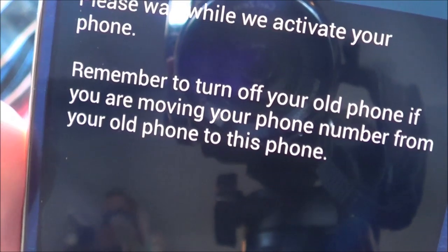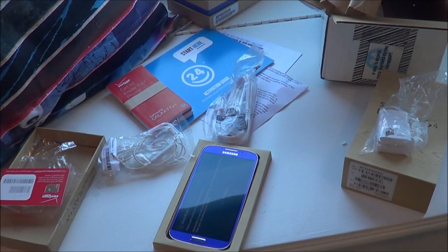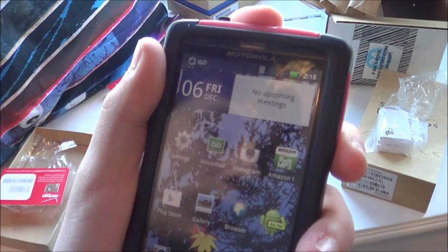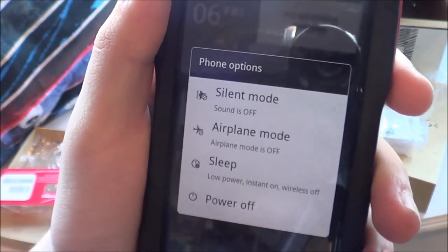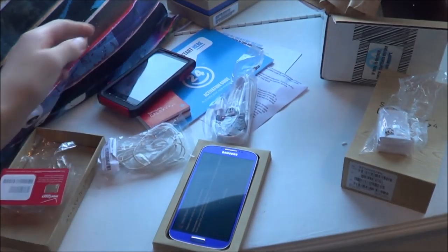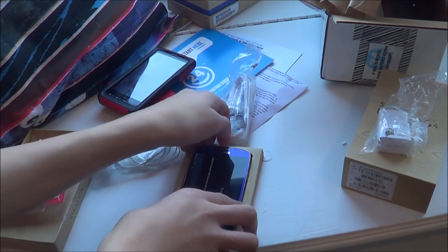Oh God, I gotta go turn my other phone off. Turn the phone off! All the way over here. Just a comparison, I have been using this phone, the X2. So, finally, turn you off. Yep, you're turned off. Alright. So you're turned off, and now this guy should be activating.